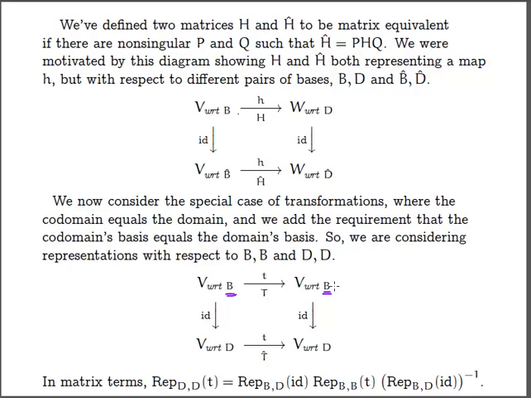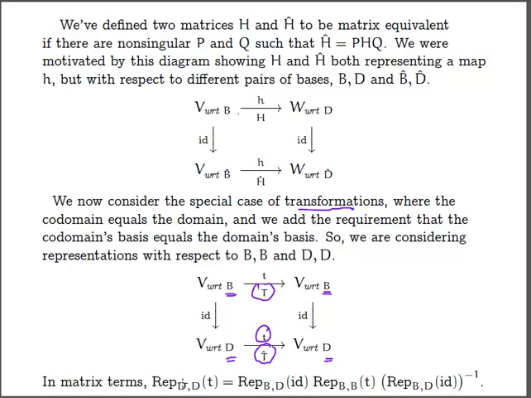So we're considering two different bases of V, the basis B, and considering the linear map, or linear transformation rather, because it is the same vector space, linear transformation T, on the vector space V. Now if we consider this linear transformation in terms of a particular basis B, we'll get a particular matrix, capital T, that represents that linear transformation. On the other hand, if we consider the same linear transformation with respect to a different basis D, then we'll get a different matrix to represent it.